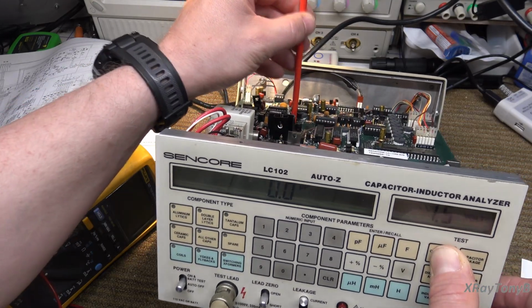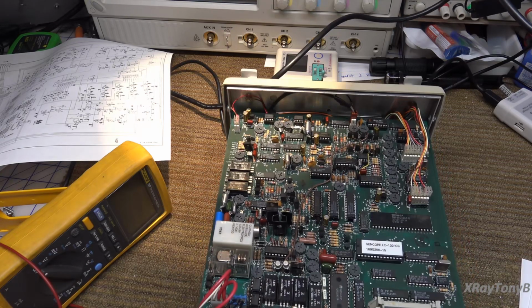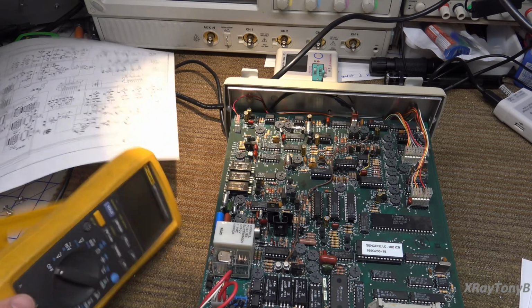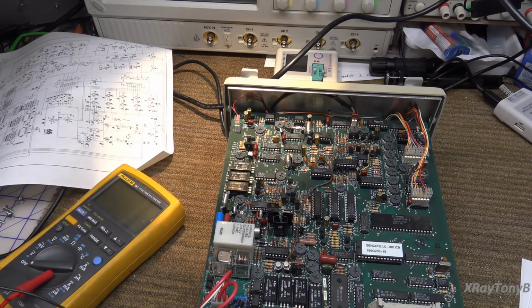And I think this is the person that was servicing this prior. He must have been onto something here with that. So that has no effect, and it reads nothing. So let's do a little digging and see why that is.